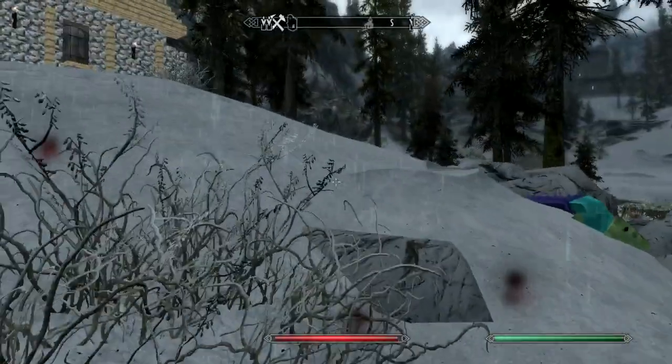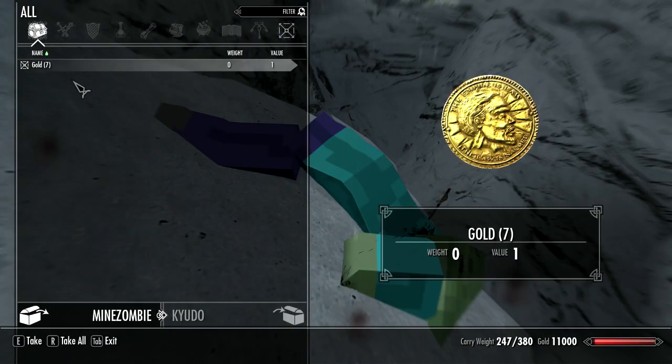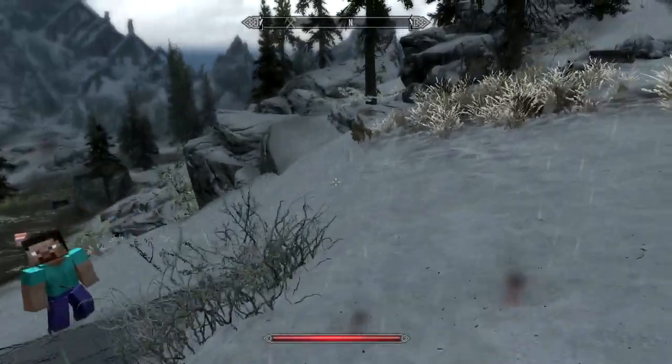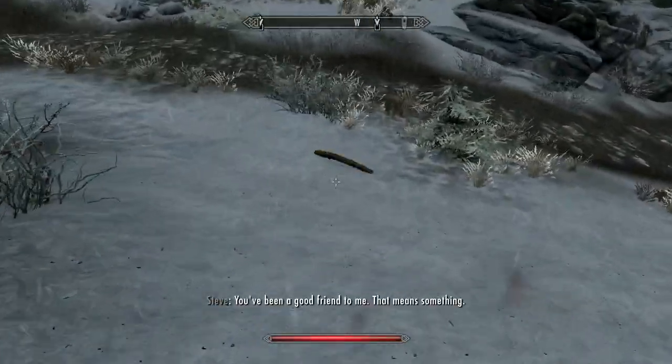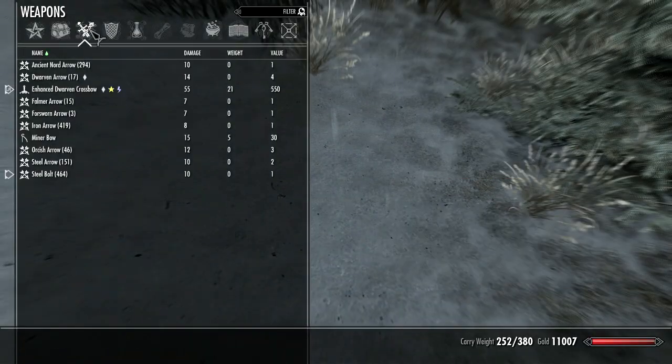Awesome. What did we get to loot? Human flesh. Lovely. Oh, and gold. I want the gold. Now, as you've no doubt guessed, it's basically a skin retexture. However, look! There's even a bloody bow. Can we use the miner bow? Where's the miner bow?